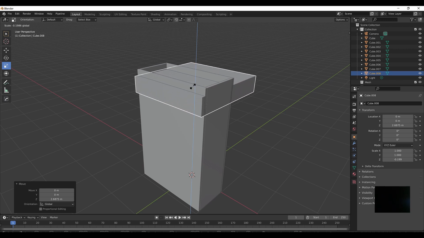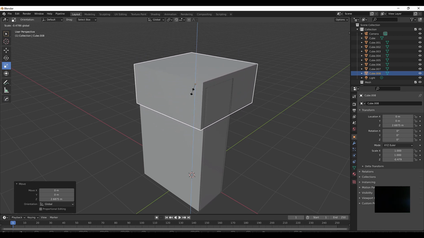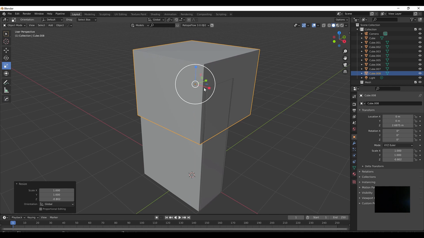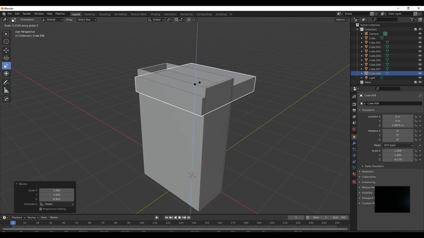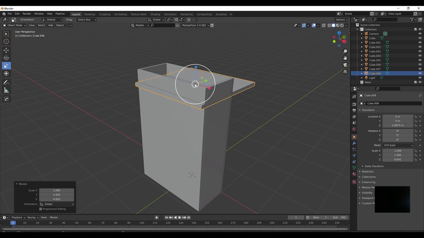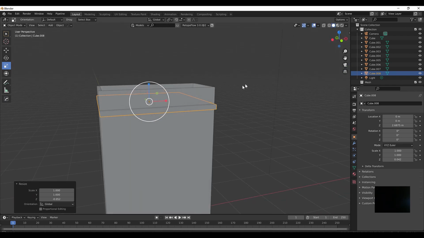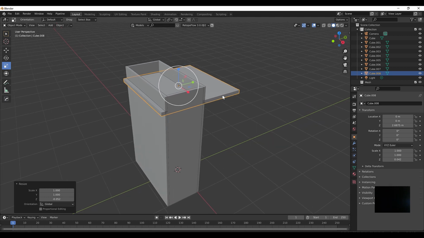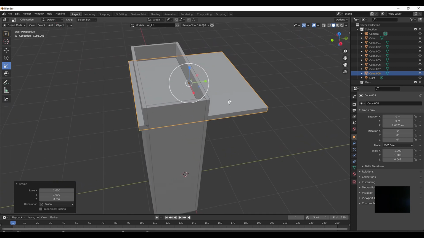Now see, I'm doing it with the manipulator, and it could be kind of difficult this way. So if we click S, Z, no matter what we do, it's only going in the Z, but I'm still having a little bit of an issue with it, but that's okay. I'm going to make the top a little bit thicker, probably like so, and click, and now that is set to be that thickness. And now, of course, we need to change the width.